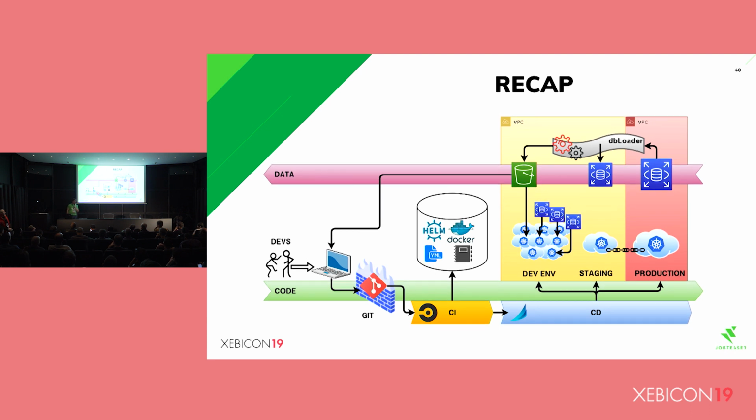So we have two main reasons. First, ownership. At JobTeaser, last year we took the decision that squads are autonomous. So they can decide what language they want to use, and they can decide how they want to deploy their things. Giving that freedom was pretty good for the product in general, but that means that now we have some code in Rails, some code in Go, some in Elixir, some in Python, some in I have no idea what. And we were using Jenkins for building and deploying everything, but that was getting too bloated.